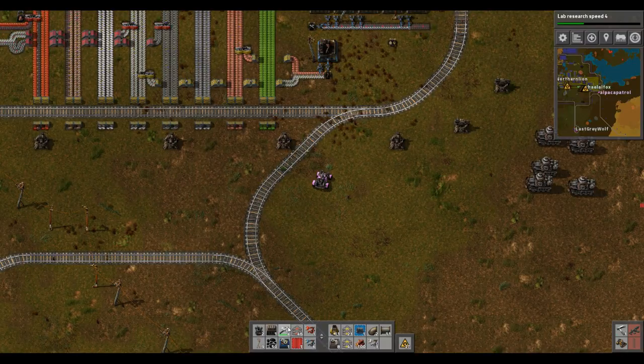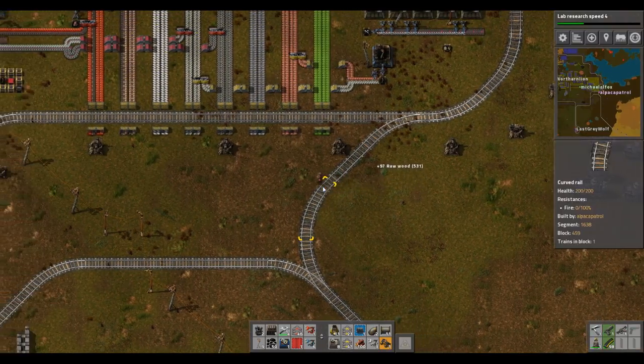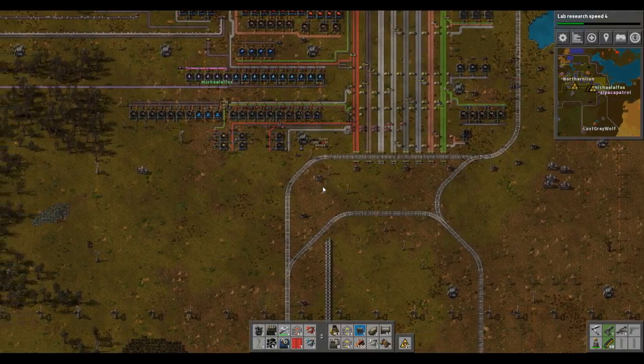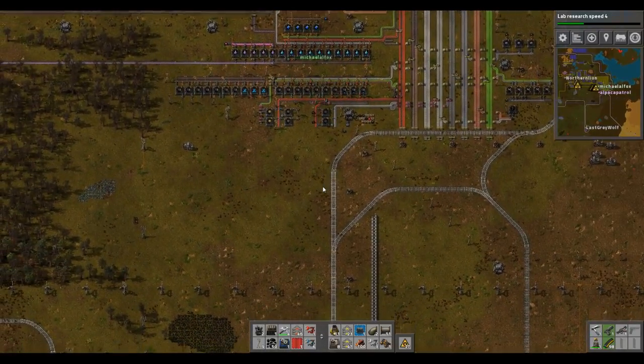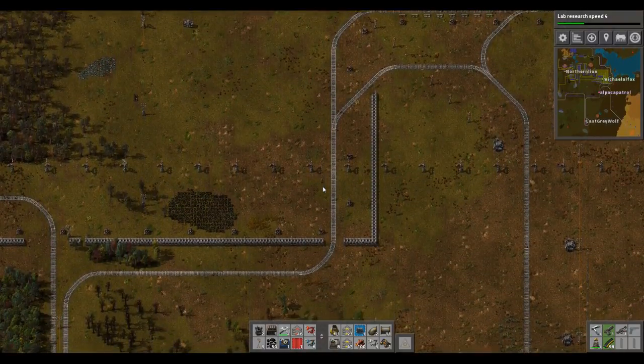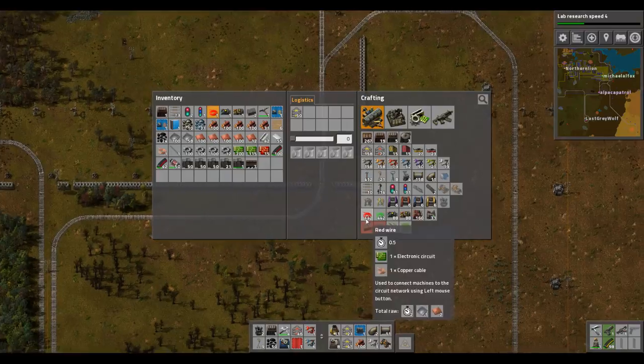Wait, why is this thing not pulling empty barrels off of this? It just started, it pulled like two empty barrels. Yeah, I removed the filter inserter. Okay, so it unloads all the empty barrels where Nick's at, and it doesn't have any empty barrels to give to this station.